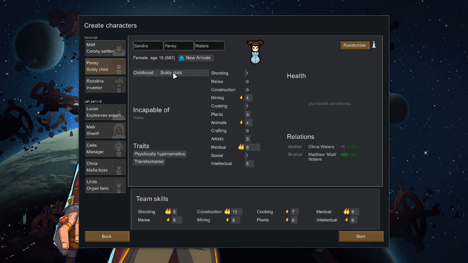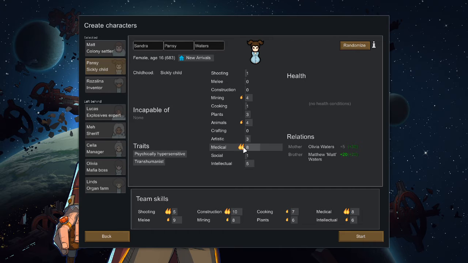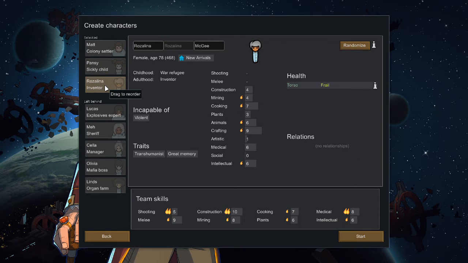Sickly child. Well, she doesn't look sick now, and she really likes medical. And Matt is her brother. I'm liking this. Okay. We can do that. And he doesn't do medical at all or social, so she makes up for the medical. Frail. No, thank you. Put you down there. Meh. That's a name. Okay.